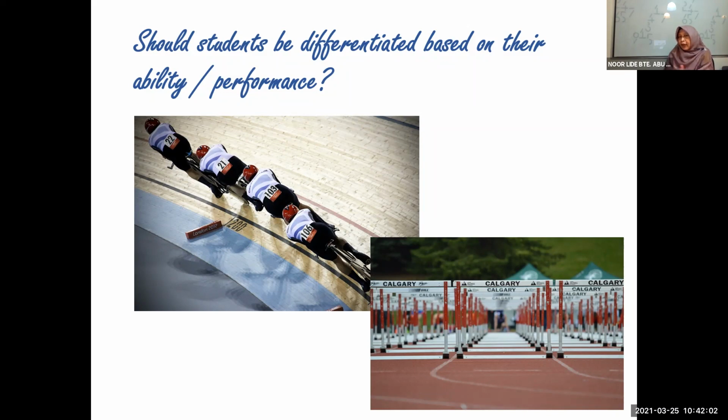The same way, if you look at people who participate in cycling, for example, they're all good cyclists. But what's the purpose? You want to find the top 3, the top 5, the top 10. So sometimes in our assessment, that can also be a purpose. We want to rank: who are the A's, who are the B's, who are the C's, and all that.